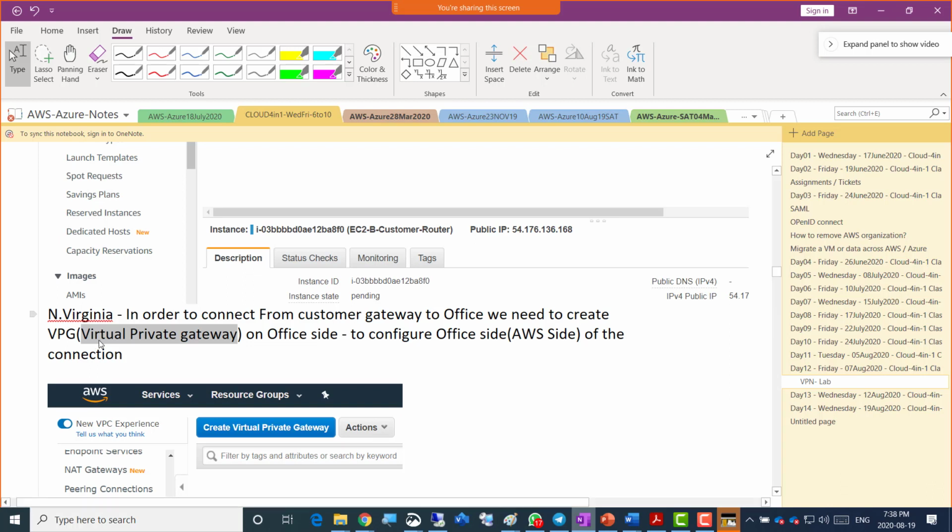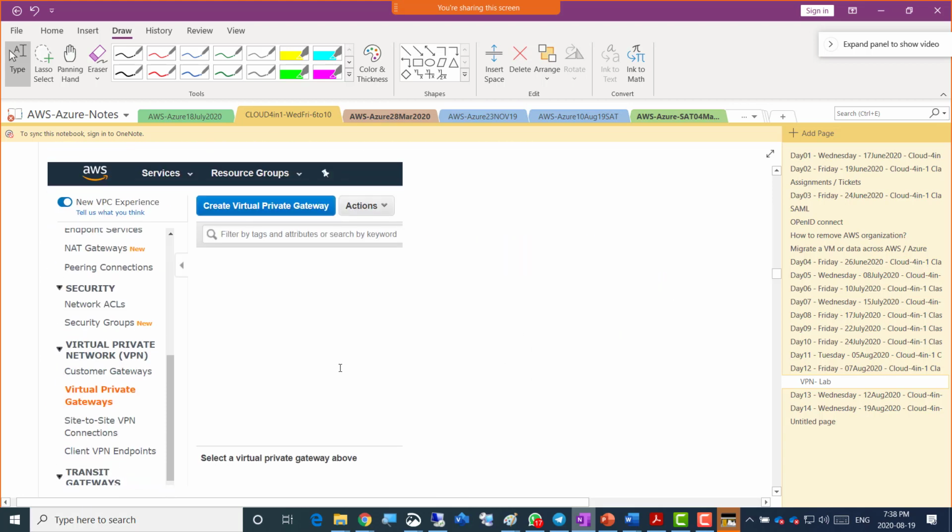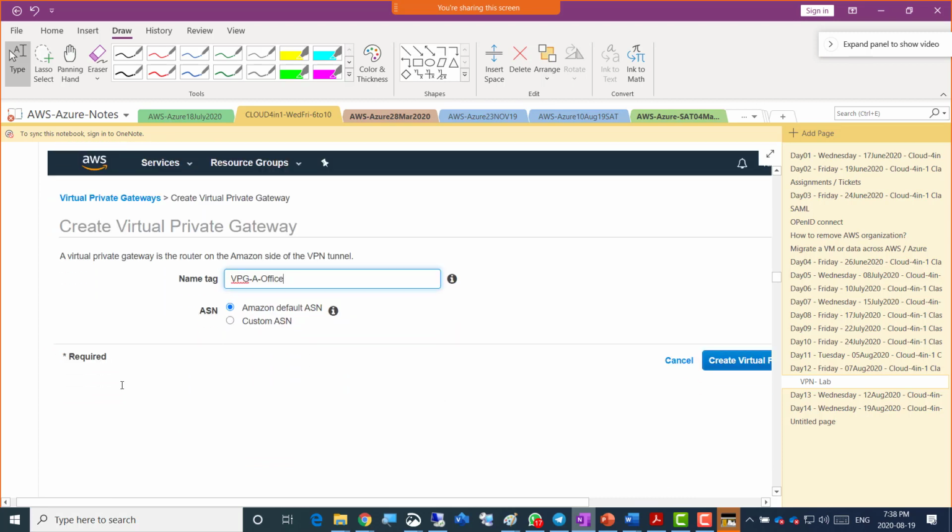So let's configure that virtual private gateway now. And so if we go where? So we're going to go back to North Virginia, right? We're going to go way down to the gateways, and under the VPN, we're going to first click that virtual private gateway, and then we're going to name it VPG A office, yes.